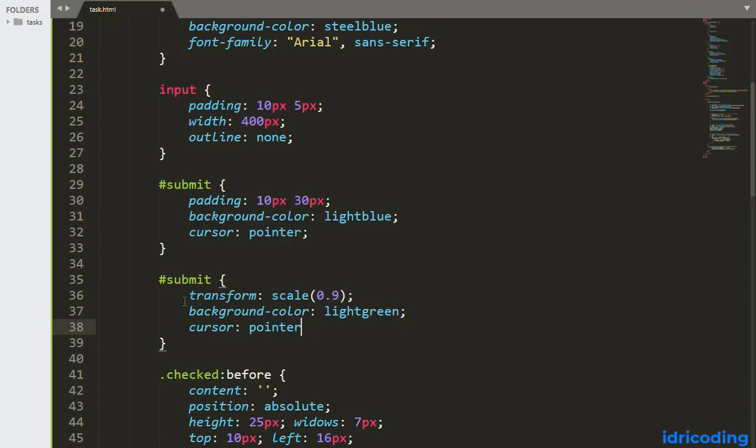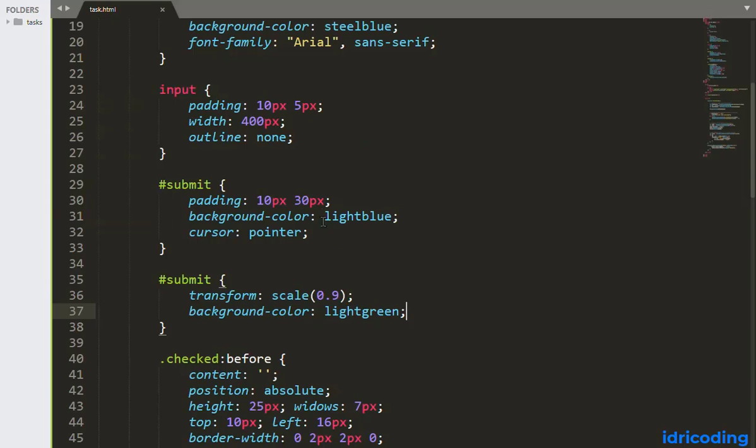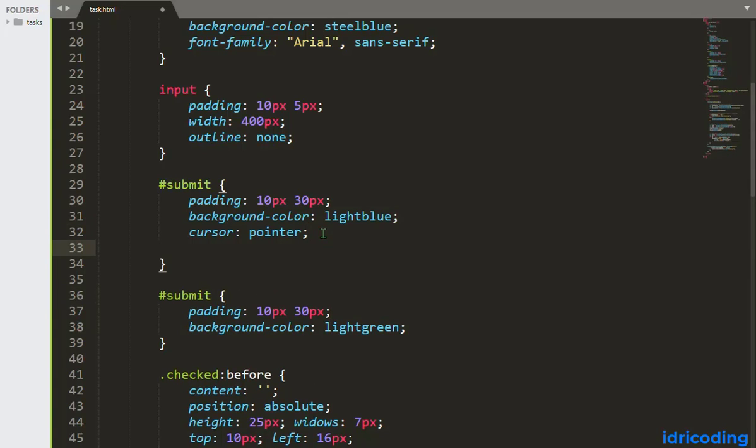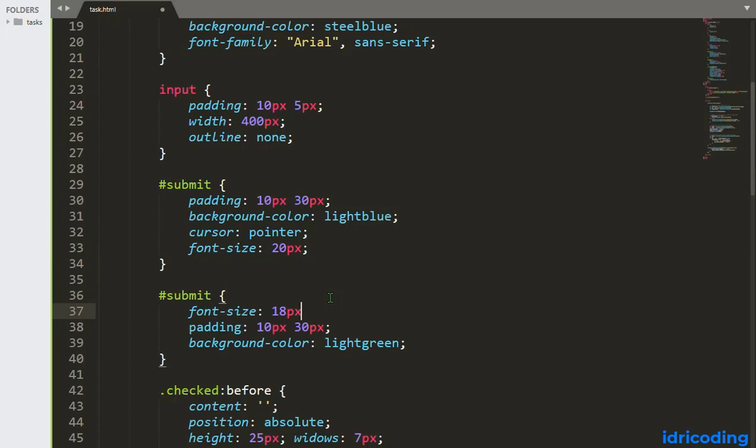I'll remove the pointer from here. So when it's not going to hover, we could do this padding, make it a little bit small, and add here the font size to 20 pixels, and the padding, let's just reduce it to 9, and here also to 28.